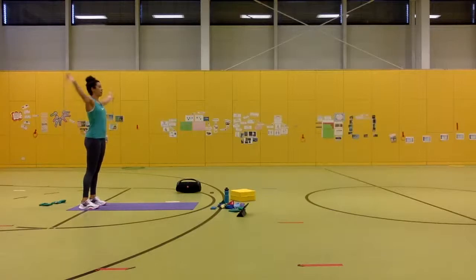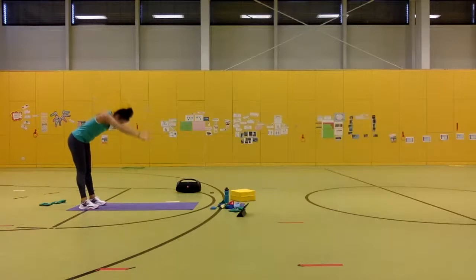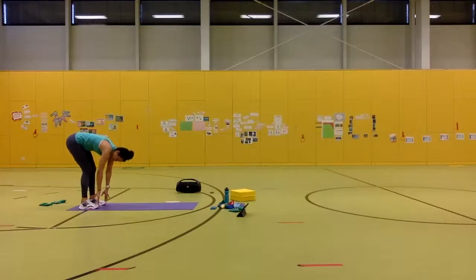Hands up. Down slowly. We're going to hold the stretch. Now, if you can't touch your toes, bend your legs a little bit. Touch your toes and push your bottom up. If your legs have got a slight bend, that's absolutely fine. I can see my legs are really slight today. Cannot get my hands down here. So we're going to hold there.